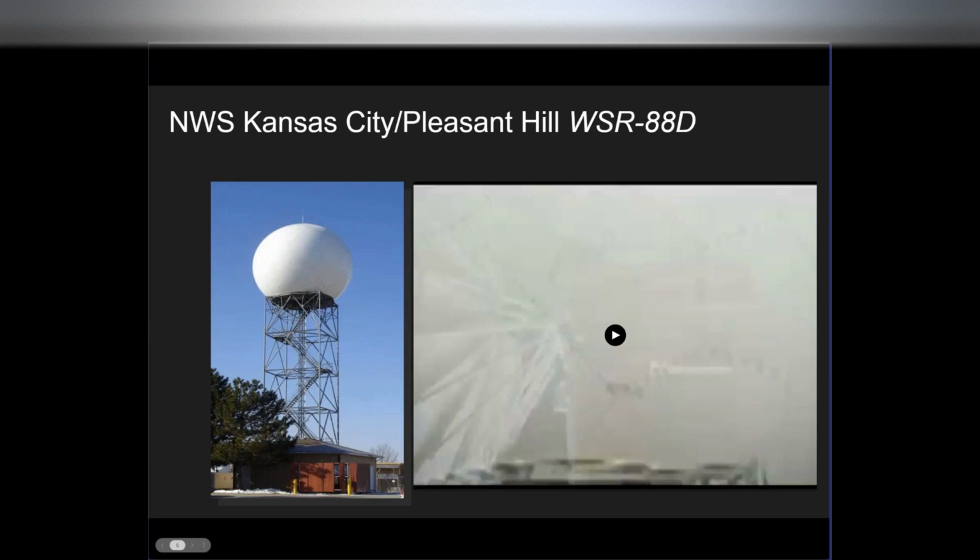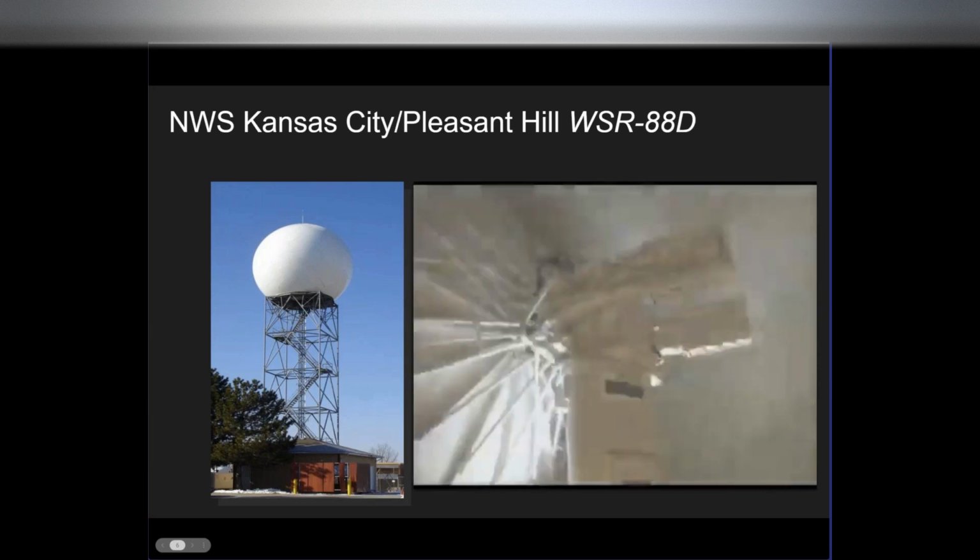It's operational 24 hours a day, 7 days a week, 365 days a year. We do take it down for maintenance, and sometimes we have to do unscheduled maintenance if it goes down, and usually our techs are pretty fast about it. We even have to change the oil in the gear set. It's a moving piece of equipment that's constantly moving, and it moves at a fairly powerful clip when we're in our fastest scanning strategy. So how does the radar work?